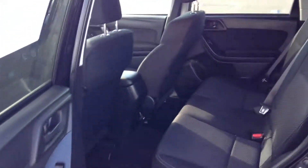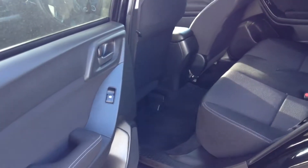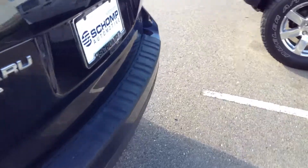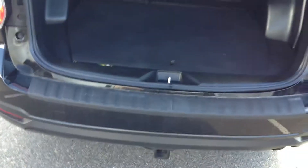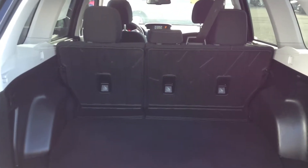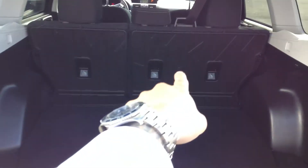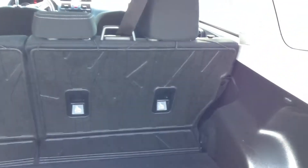I'll take you to the spacious back seat here. I do like the black carpets — a little bit easier to keep clean, especially here in Colorado. There's a nice tough guard right here on the bumper so that when you're putting in bikes or whatever cargo you have, it protects the bumper from getting scratched. You do have a 60-40 split fold-down back seat, and they've added some tough material back here keeping the seat protected as well.